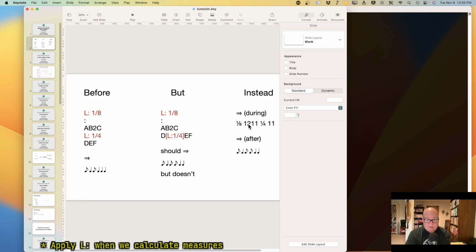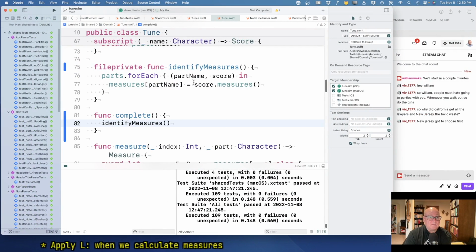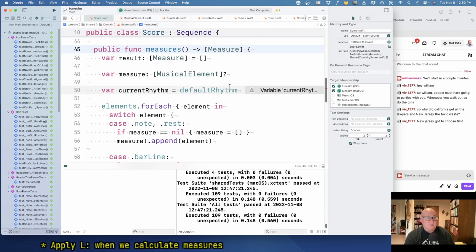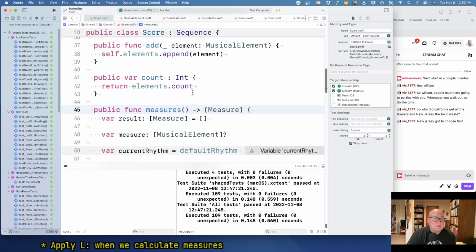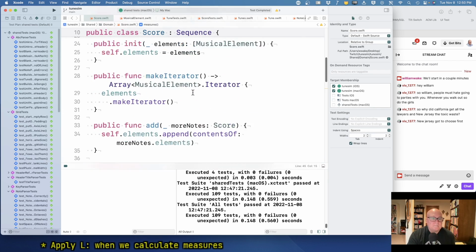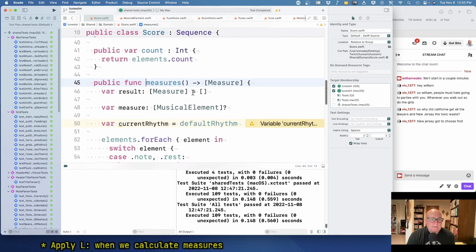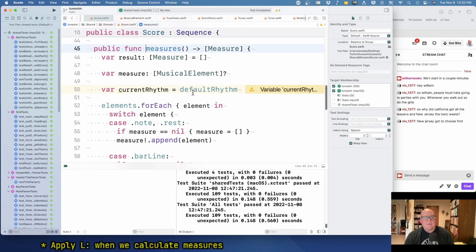This one's twice as long as that one, but we haven't turned them into actual rhythms like eighth notes or whatever. We just said it will be 1/8 note, but we haven't said it is an eighth note. All right, and so we have to walk through each note, and I don't know if that's done by this. Scores measures.